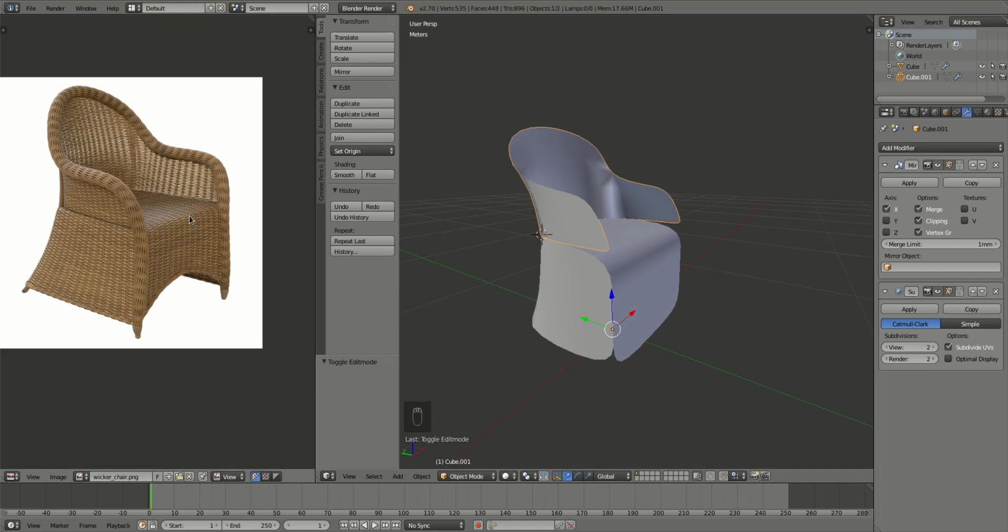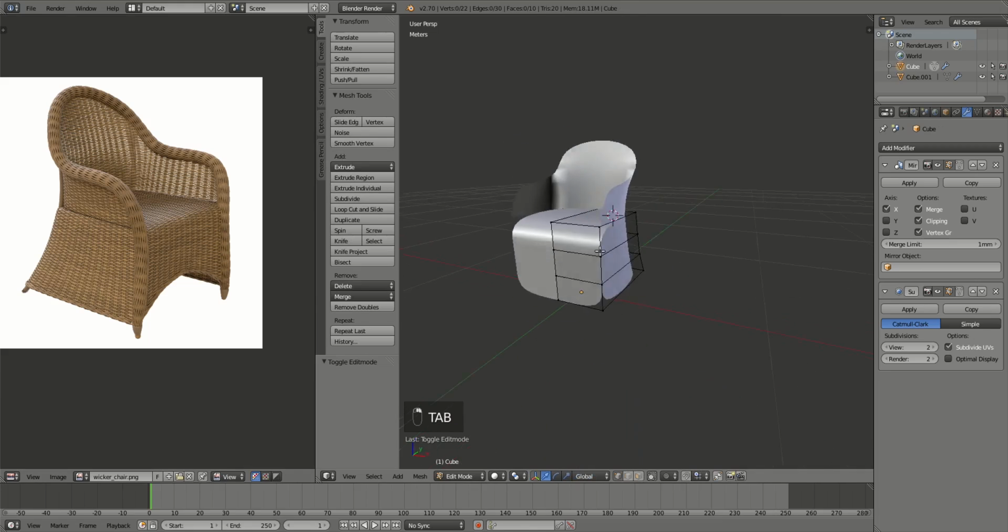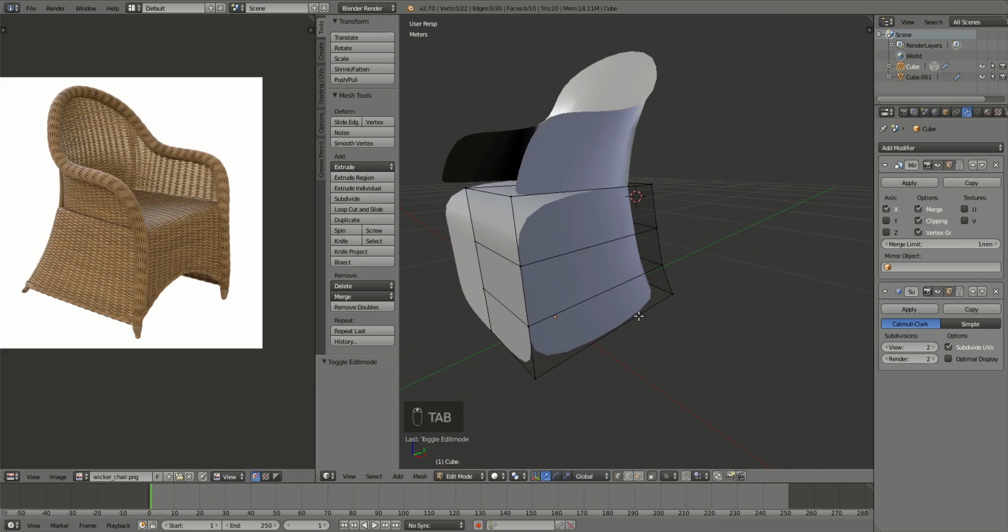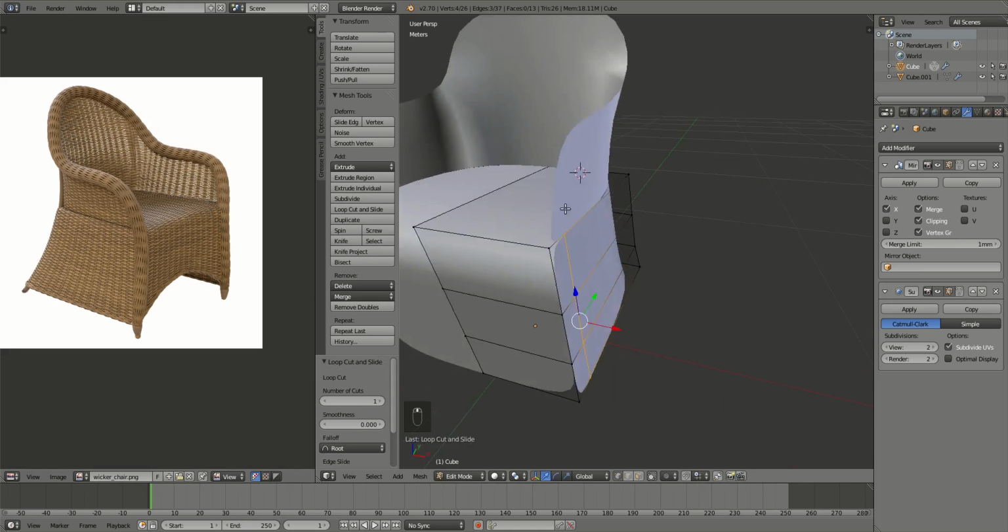Same thing goes here to the bottom. You see that this curvature here is much smaller than what we have here. So just select this bottom guy here, and I'll add an edge loop here on this side. I don't want to go all the way to the front because I want to have a little bit of curvature. Okay, this one looks like this guy here.